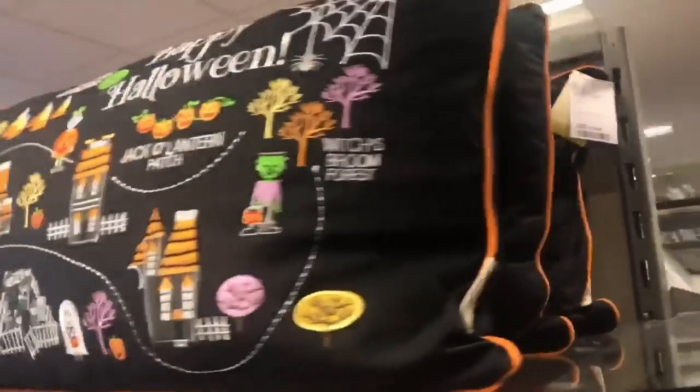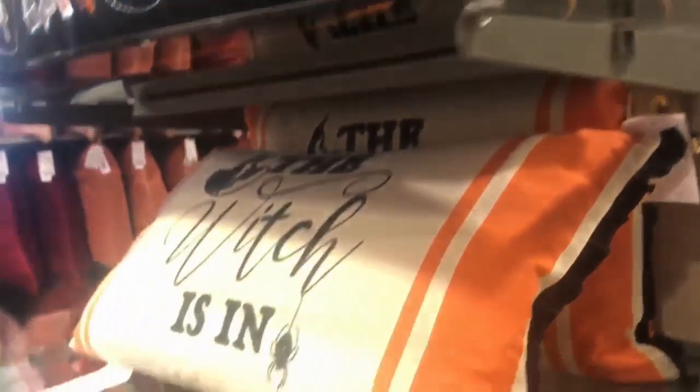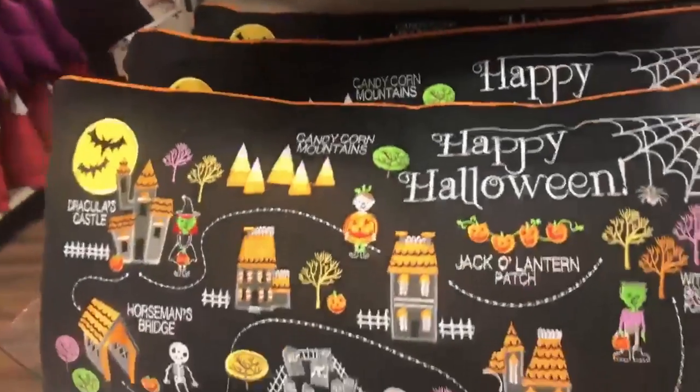So if there's anything from last year that there was not much of, and it was in high demand, there's quite a high possibility that they'll bring it back this year. For example, with this cushion, I think I've already seen 8 of them in one store. So they definitely look at what sells and what doesn't. And the snow globes are definitely a big thing. I think people are always buying snow globes.